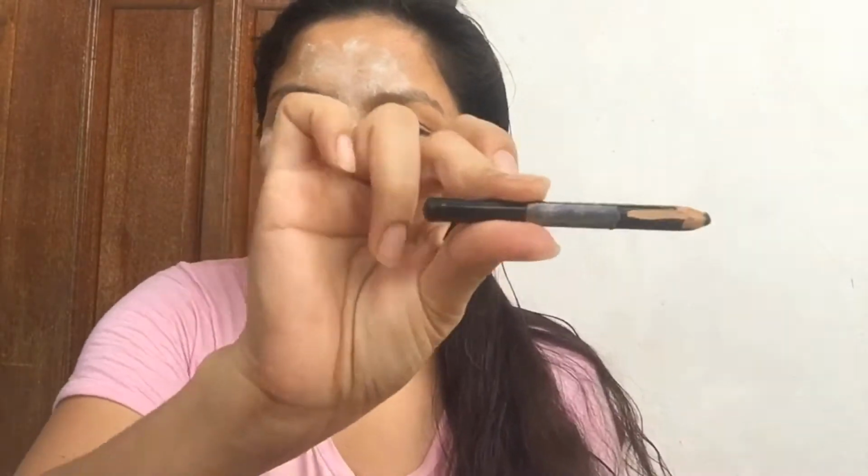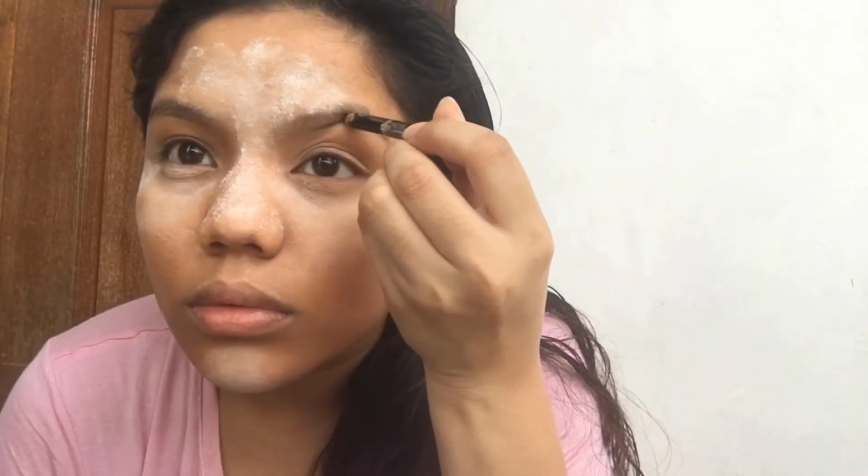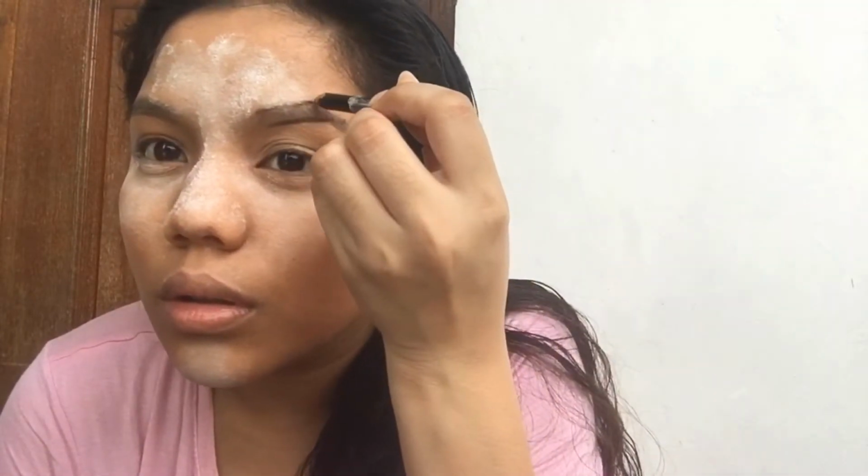Salamat sa inyo. Moving on, ipapakita ko sa inyo kung paano ako magkilay. Kasi madaming nagtatanong bakit ang ganda ng kilay ko. Chareng. So, kung nakikita nyo, ang una kong ginagawa ay ilaline ang kalahati ng eyebrows ko.